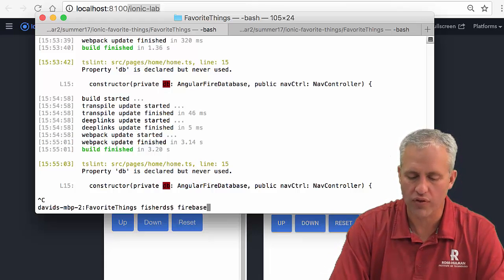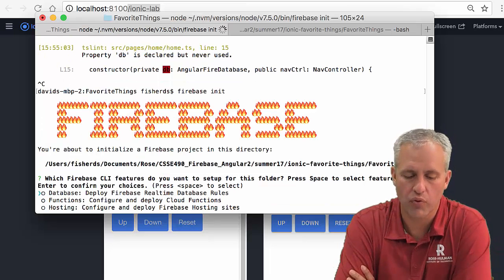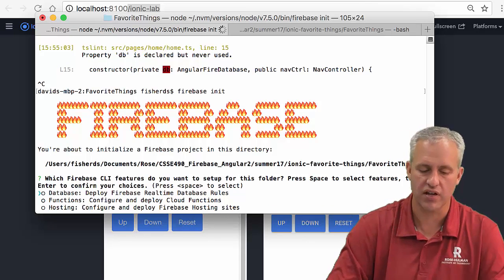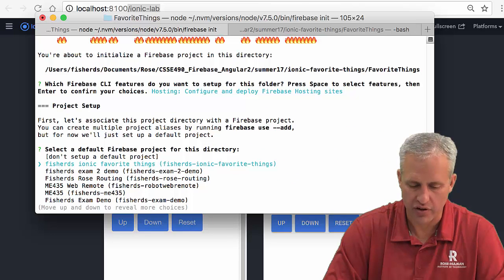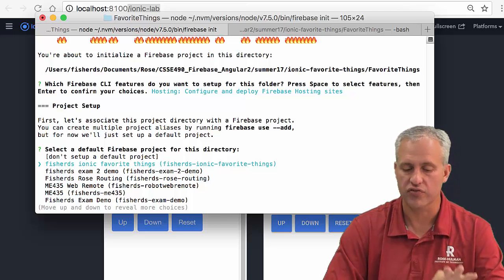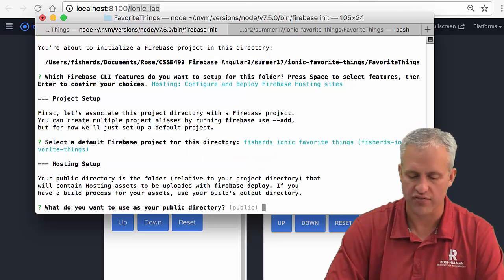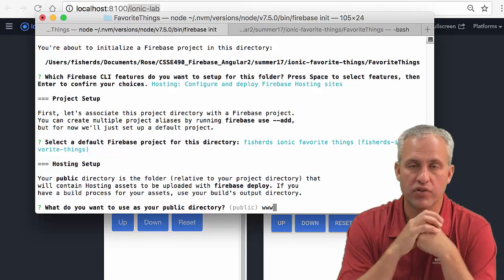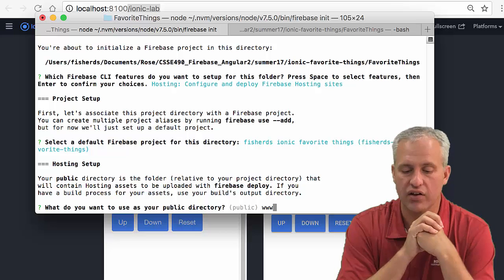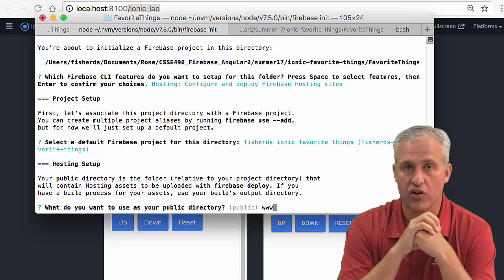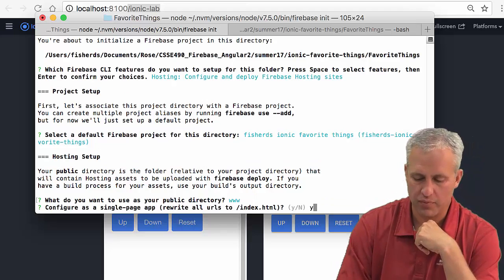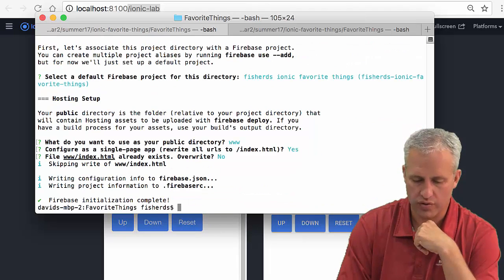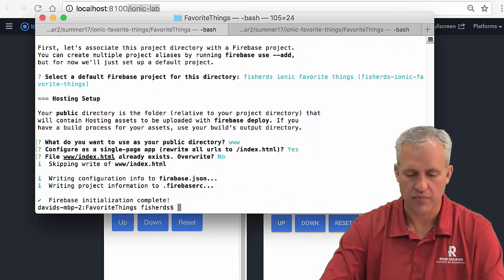So for deployment, one thing you can do and should do is deploy it just like we've always been deploying. So firebase init for hosting. And you should set up where you want it to go. So for me, it's Ionic Favorite Things. For you, maybe you're just going to blow away your old favorite things. That's fine. The directory is www. This is different. The Ionic CLI called it www, the Angular CLI called it dist, but here we say www. Configure as a single-page web app? You betcha. Override that? No siree. And so there it's initialized.